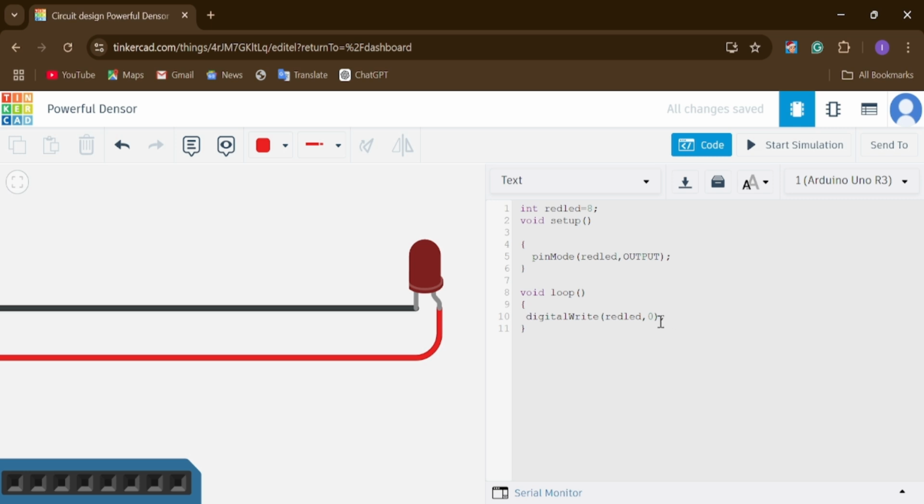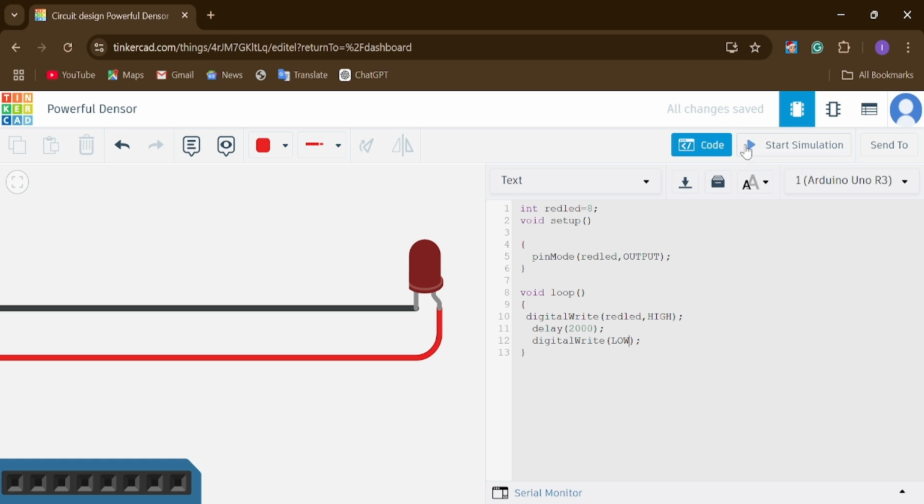And then let us add some simple delay. So HIGH. Okay, so let's say we are going to delay it for some seconds. And then we are going to put it off again after we delay it. I hope you are following. That is LOW.